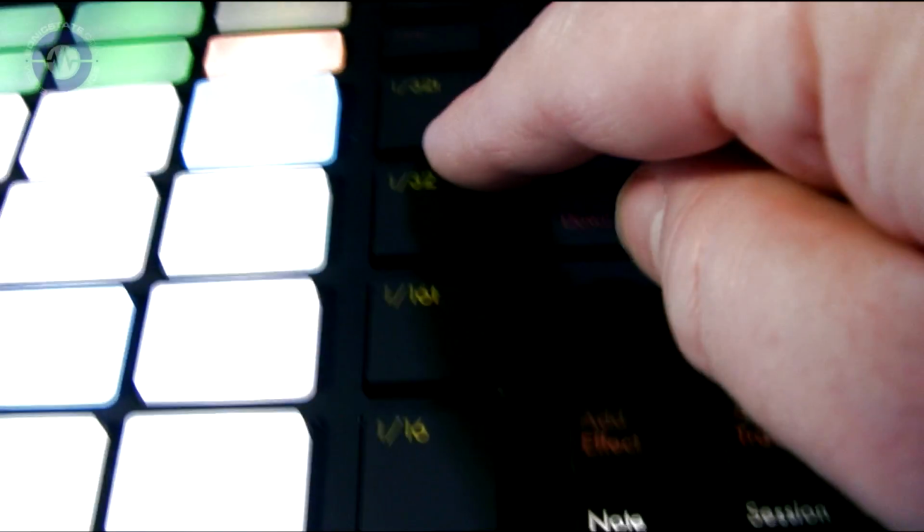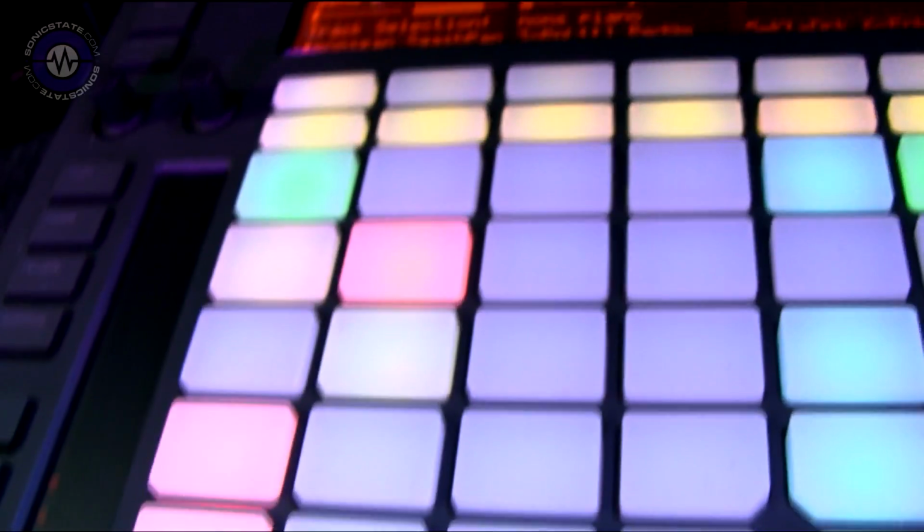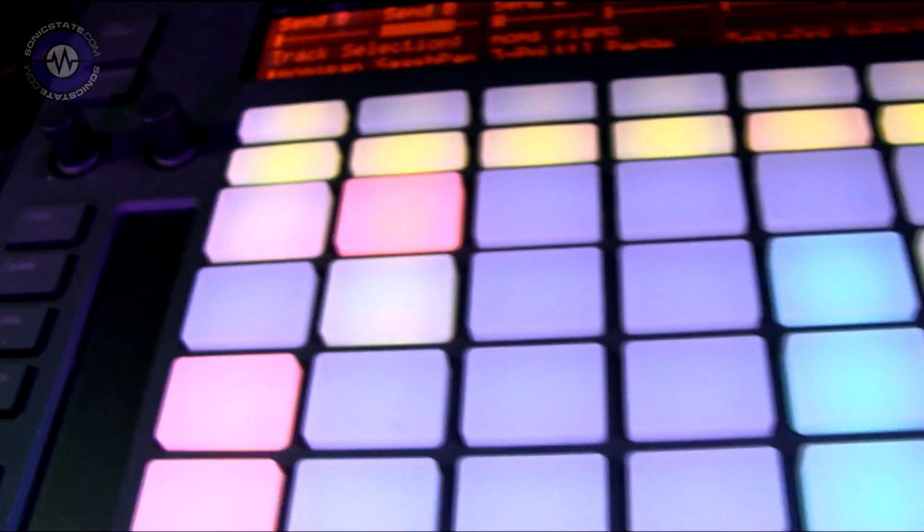And we've got a ribbon controller, swing and tempo knobs up here. And then over this side, we've got all the various different mode switches, lots of dedicated buttons. Then down here, we've got the repeat mode. So if I switch it into repeat mode, those are the beat divisions for the repeat mode. If I'm in session view, they represent clip launch, the scene launch down the side here. We've got cursors and arrows for getting about the place so we can navigate around the arrangement. And the clips will show up on the grid, color-coded as they are on the arrange page.